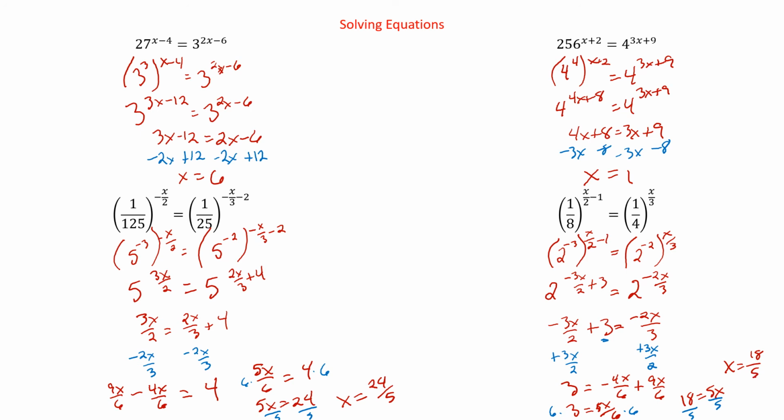So we can use these properties. This was using the power property more than the product property, but we can change the base, then we multiply, and then we get it so it's the base to a power equals the base to a power, and we can then solve from there.